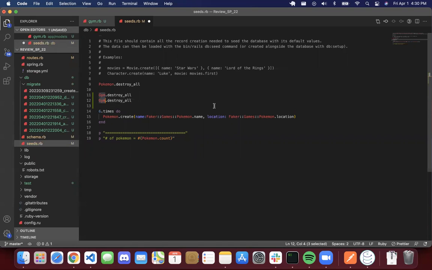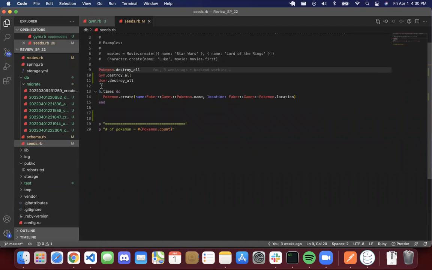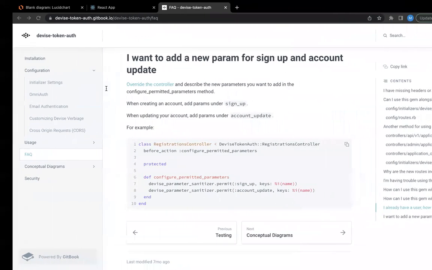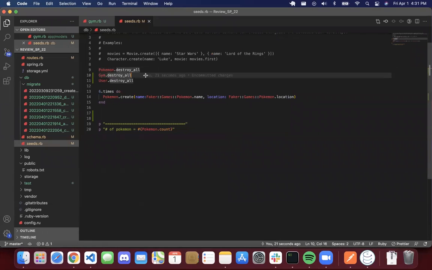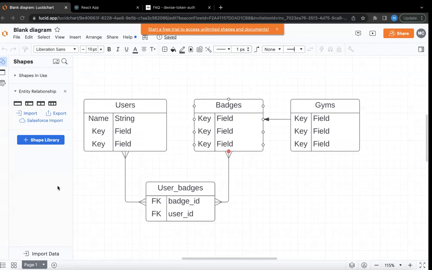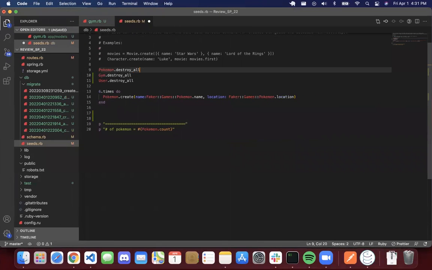The other thing is the users. These are the three things that we're destroying every time, because everything is in one way, shape, or form connected to them. If we destroy a gem, it destroys the gem badges. If we destroy a user, it destroys the user badges. Either way, these two would destroy that. But because this is gonna want to use this, we're gonna have to destroy that first.